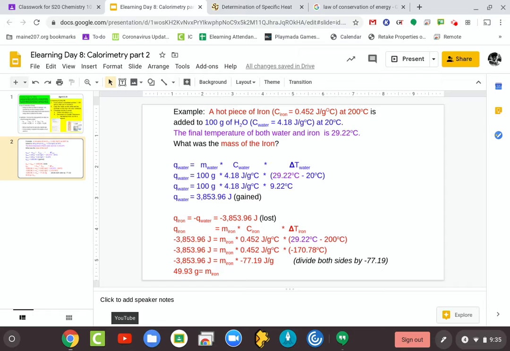This is the same method you will use in the lab today when you're trying to figure out not the mass of X and Y, but their specific heats. So you will know the mass of water because you'll choose it. You know the specific heat of water. You're choosing the starting temperature. You will figure out how much energy is gained by the water from substance X and substance Y. Once you calculate that, you know how much X or Y lost. You'll know their masses. You'll know the temperature changes. You're solving for the specific heat.